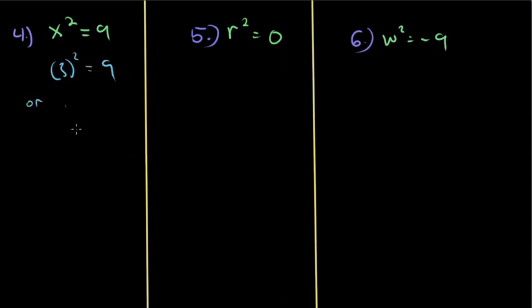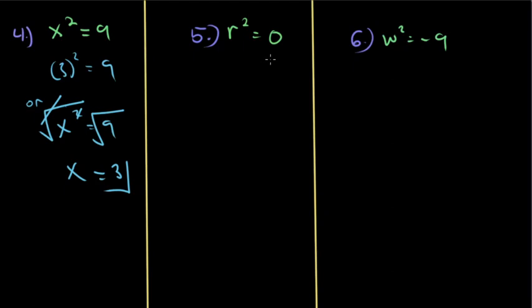Or, pwede mong gawin yun algebraically using your knowledge about algebra. X squared equals 9. Extract ko yung root para mawala yung exponent na 2. Meron ka na lang x. And then, ano yung number na pag minultiply sa sarili magiging 9? That is 3.